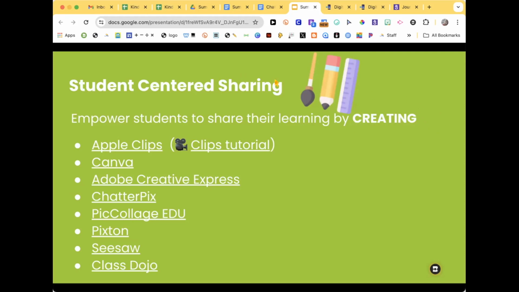And when they do that, they've also then made something that can be shared with their classmates, with their teachers, with their families to really authentically show their learning. So these are some of the tools that I'm going to highlight with a couple of examples. This obviously isn't an extensive list. I'd love if you have other ideas for creation apps and tools that you've used in your classrooms that you want to drop in the chat box and just kind of share out.